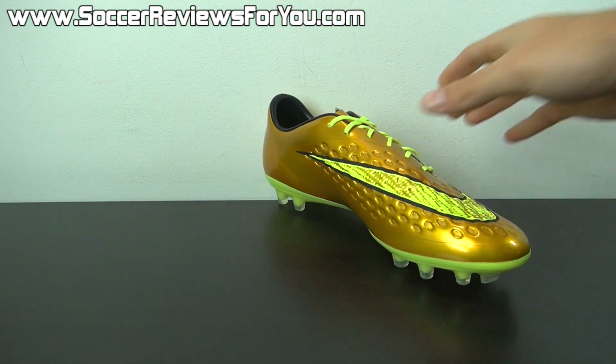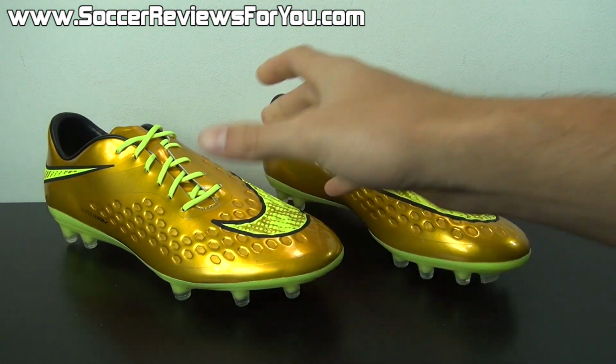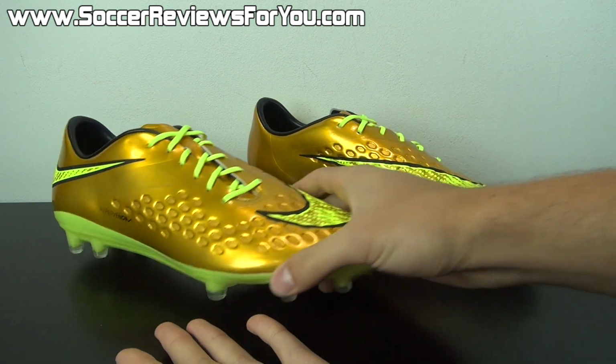So here is a look at the Neymar signature colorway of the Hypervenom Phatal. This was the colorway that he was wearing exclusively in the knockout stages of the World Cup. Unfortunately, Brazil got knocked out. Neymar even got injured, so we didn't see too much of this particular colorway, and obviously the ones Neymar was wearing was the Hypervenom Phantom as opposed to the Phatal, which is what I have here.